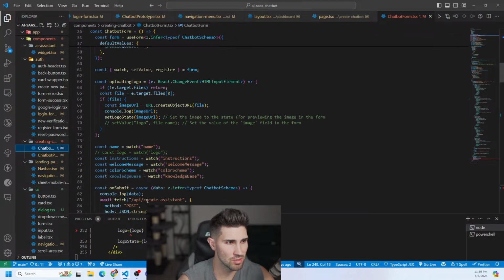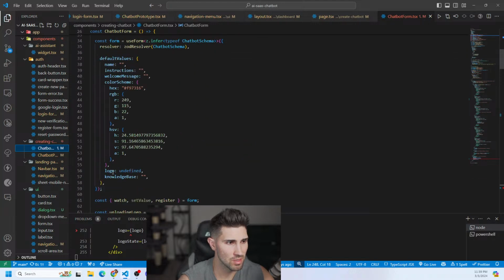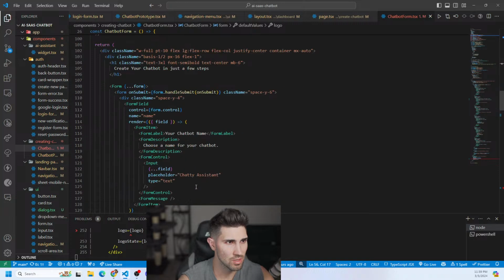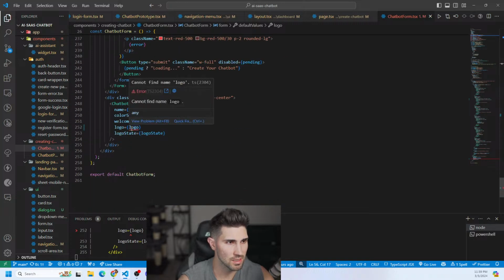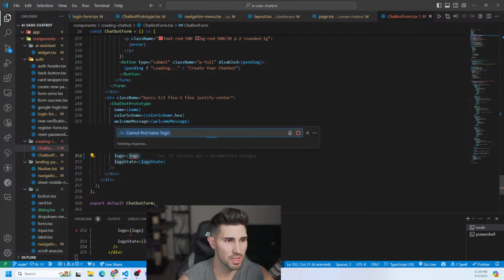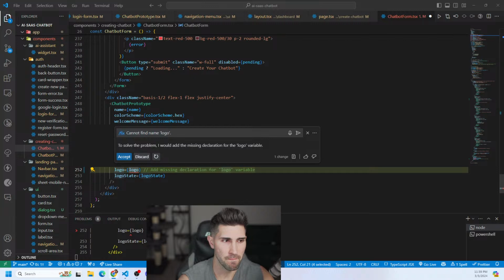Did I name it logo? Oh, it's because it's saying logo is undefined, so of course they can't find it. Let's do a quick fix and see what Copilot recommends. To solve the problem, add a missing declaration for the logo variable.